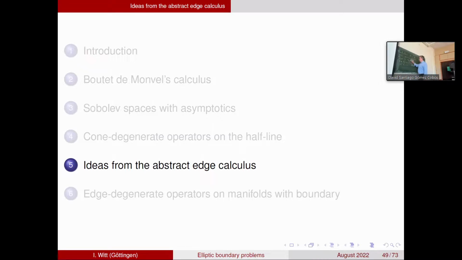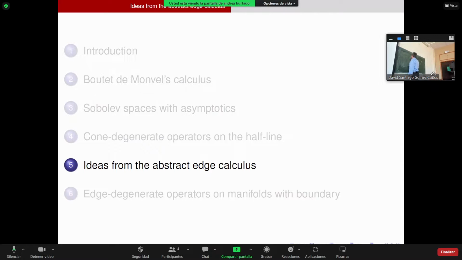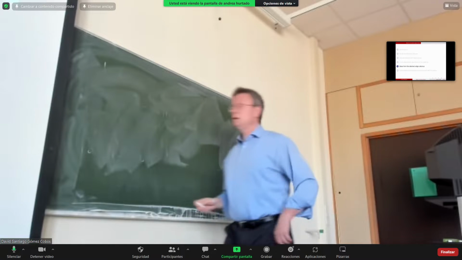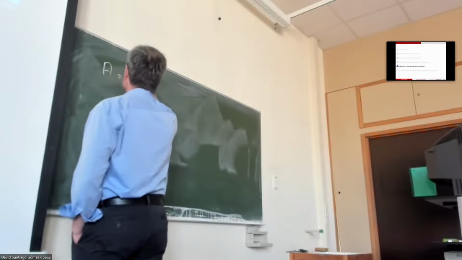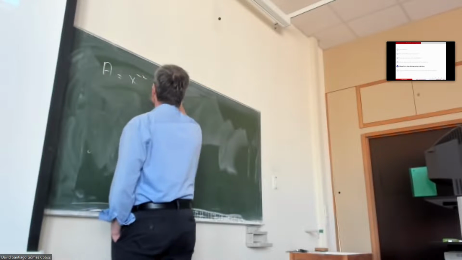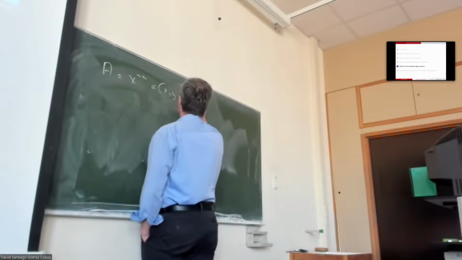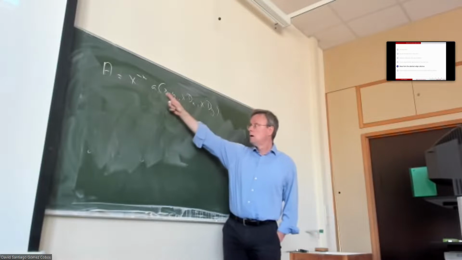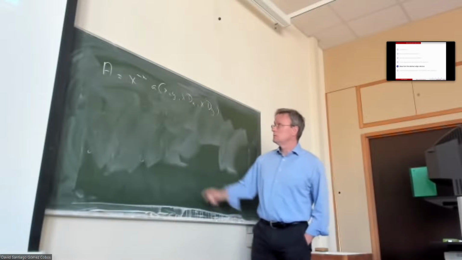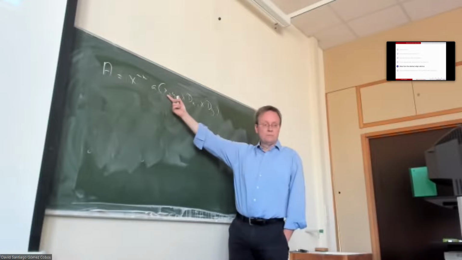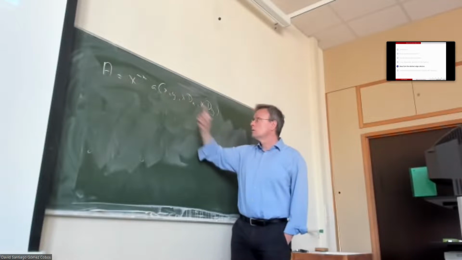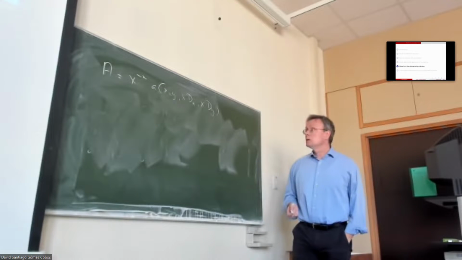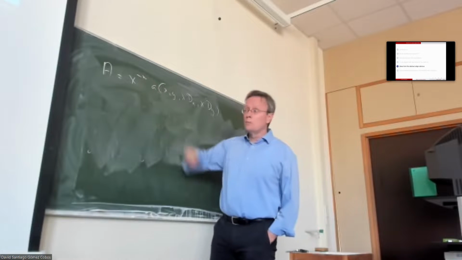Let me remind you. Now the operators are of that form, so formally A, the differential operator, is something like that. So this was the variable normal to the boundary, so sort of measuring the distance to the boundary. And this was the tangential variables. The operator close to the boundary can be written in that way, where m is the order of the operator.